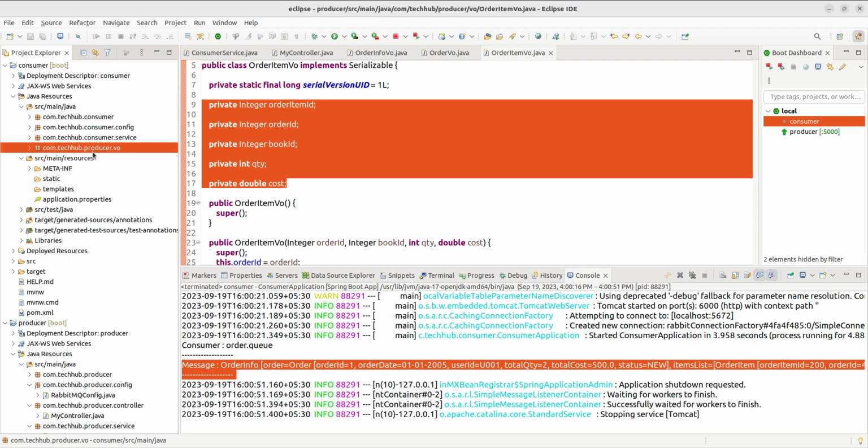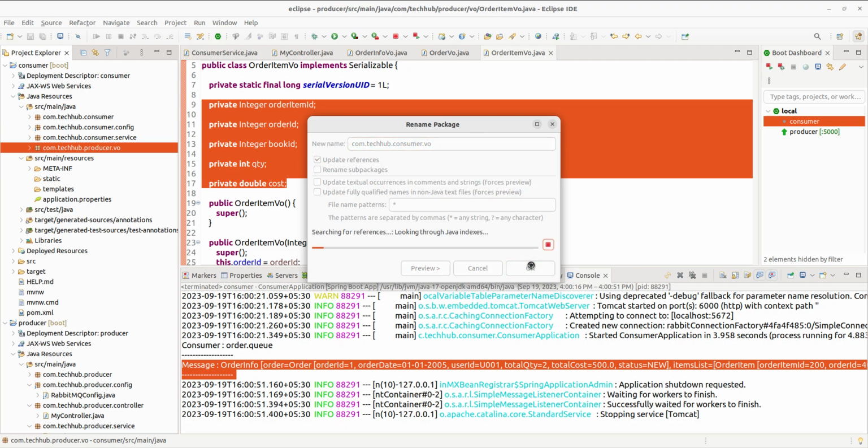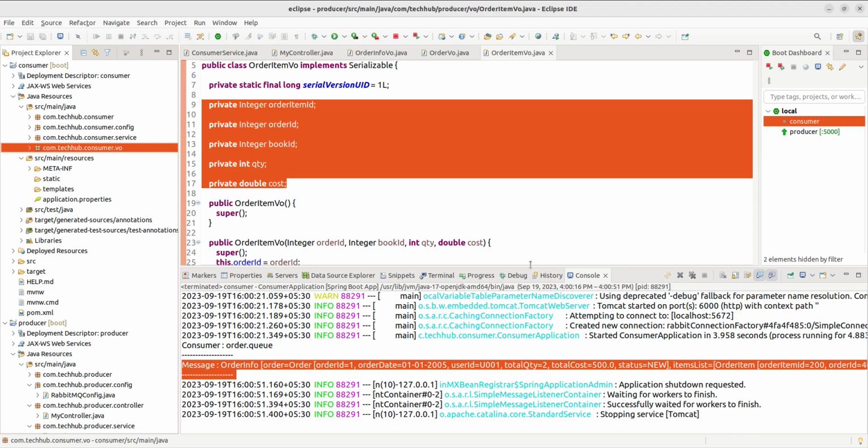Because RabbitMQ by default uses Java serialization and deserialization process to transfer the data. What if I change this name? Suppose instead of producer I give consumer here. Will it be able to deserialize successfully? No, it cannot deserialize here.